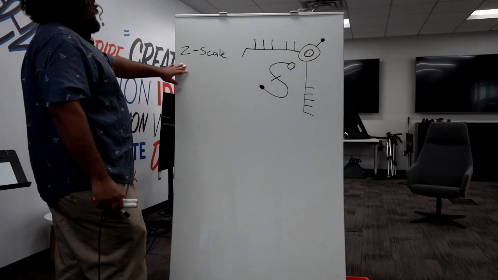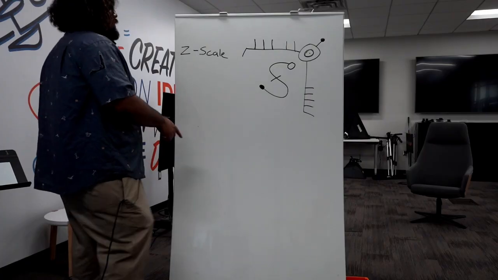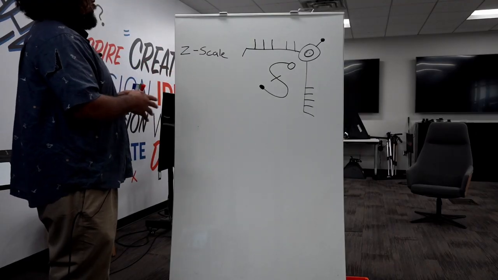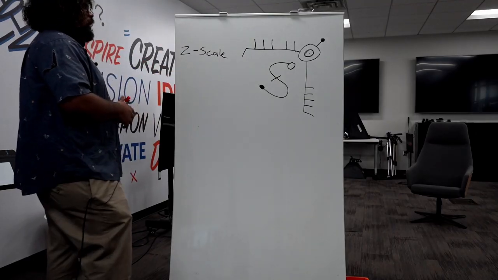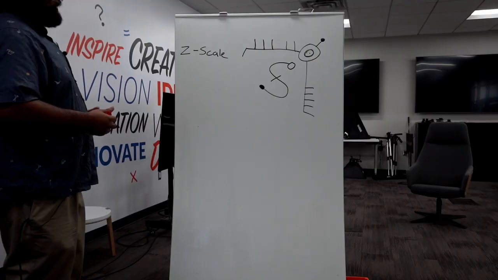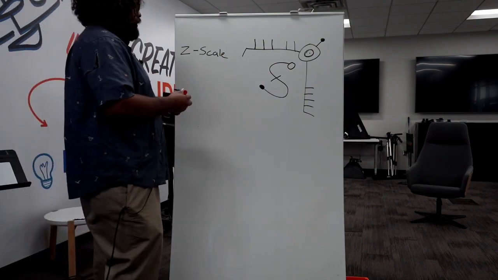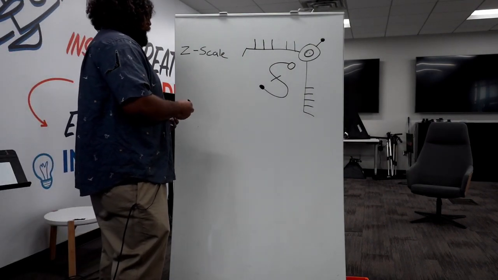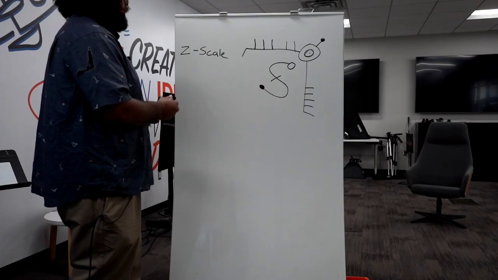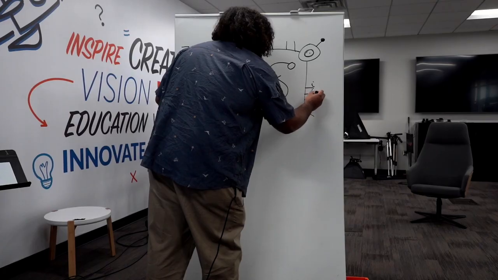So moving on to the Z-scale, we're going to start at a very specific place, and that place is this bar right here. The same way that the R-scale is labeled with individual characteristics and their phenomenon, the Z-scale is also labeled with individual characteristics and their phenomenon as well. So the Z-scale, in the standard sense, has these primary communication types, and I'll label them so we can talk about all of them at once. It should be fairly easy, but we have this one, this one, this one, and this one.